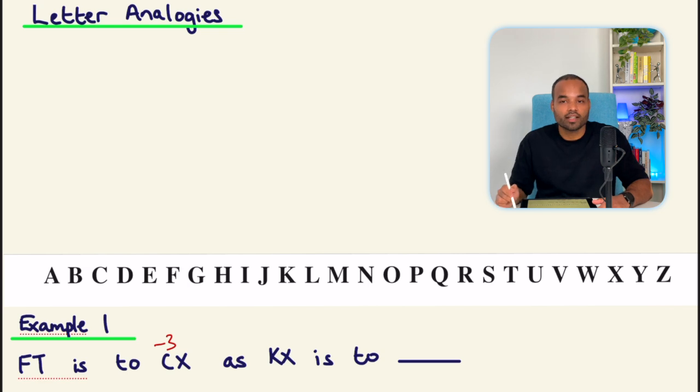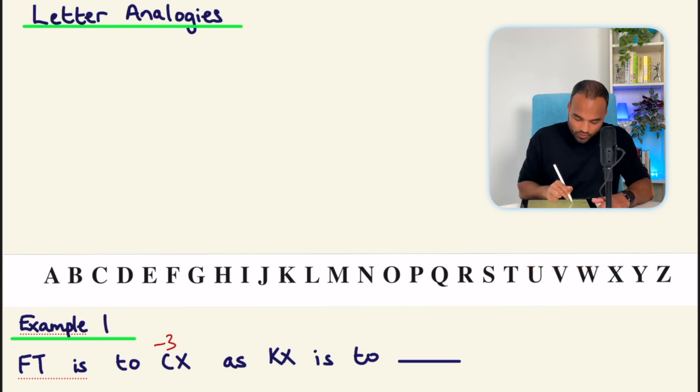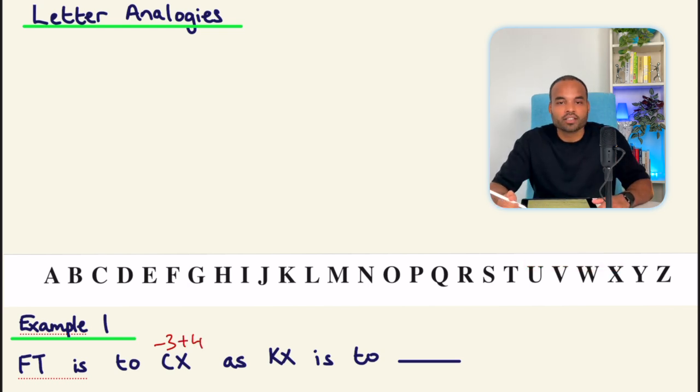And now let's look at the second letters, T and X. How do we move from T to X? So find T, T is over here, X is over here. This time we've got to move forward, 1, 2, 3, 4. Okay, so we're going to write a +4 on top of the X. So it's different to the previous example. In the previous example, the pattern was +2 for both of them. It doesn't have to be the same for both of them. It can be different, as you can see in this example over here.